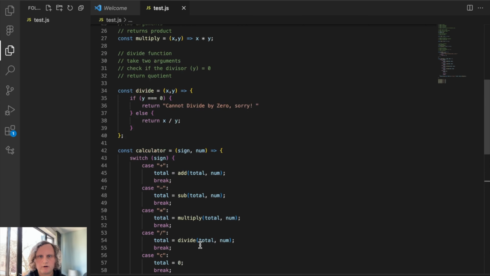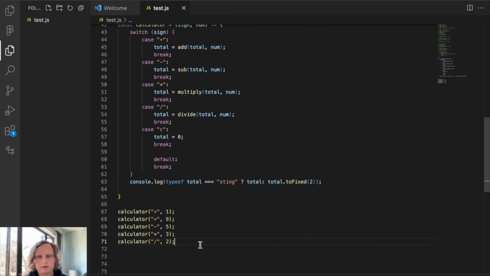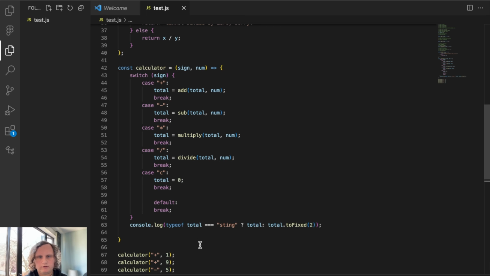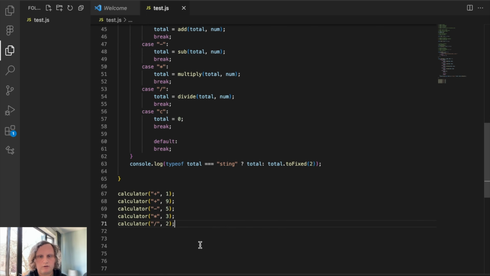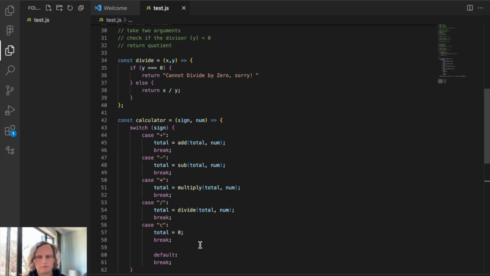So there you go, a working calculator app. There are some things that I didn't really address here in terms of if you start off by dividing a number when your total is 0, we didn't address that, and a few other things, but in terms of simple functions and things like that, this covers a majority of it.